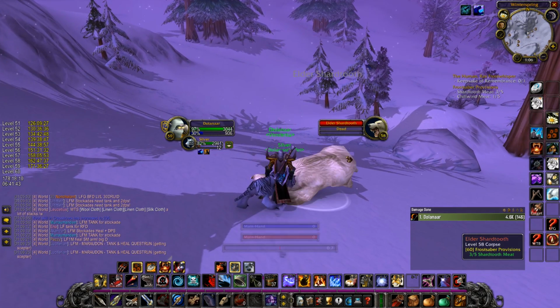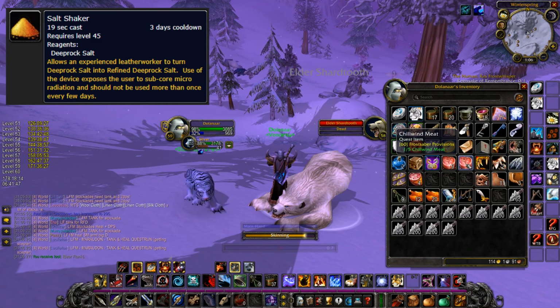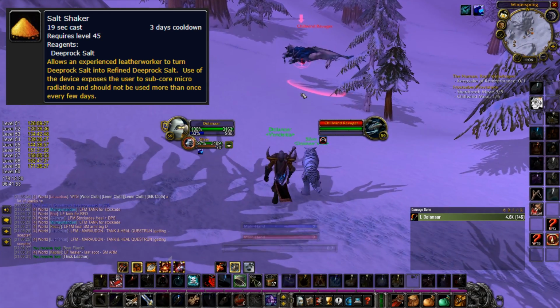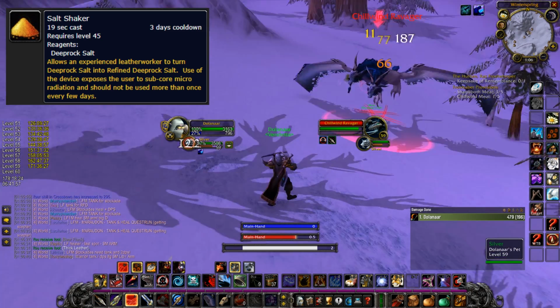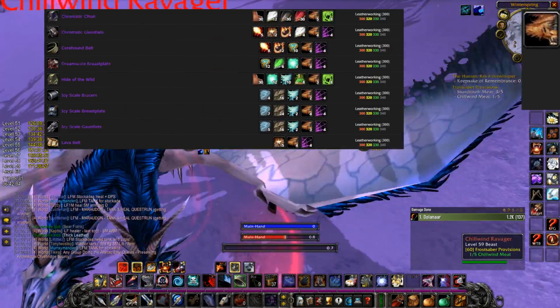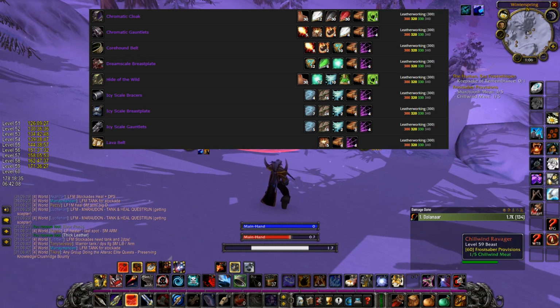Number 3 is the Salt Shaker. Salt Shaker is a bit unique because making the Salt Shaker itself requires engineering and has no cooldown. Using the Salt Shaker requires a leatherworking skill of 250 and turns deep rock salt into refined deep rock salt on a 3-day cooldown, which again is used to make cured rugged hide, which is used in many end-tier leatherworking crafts like Hide of the Wild and Chromatic Gloves, among many more.